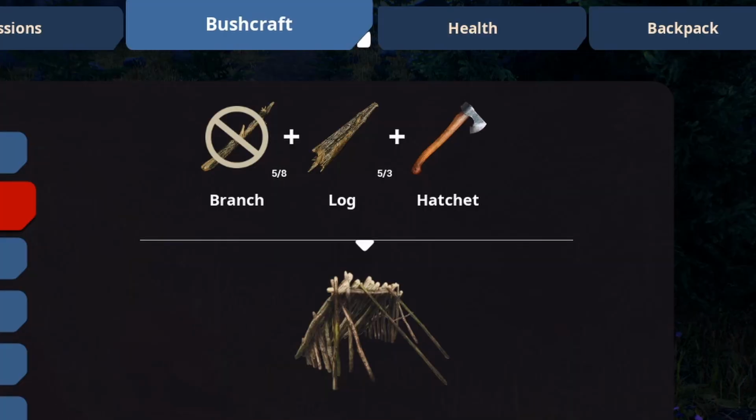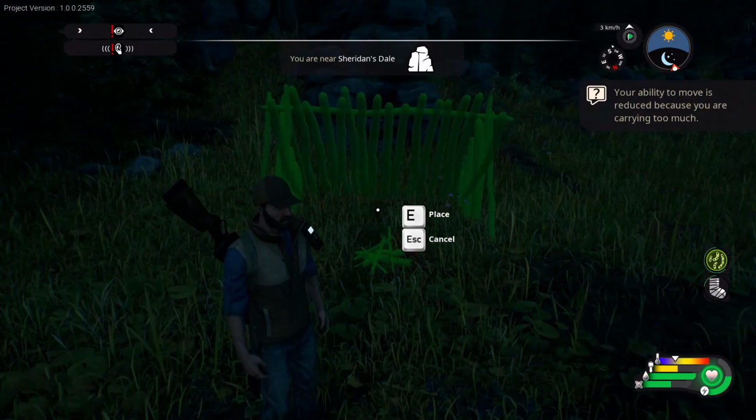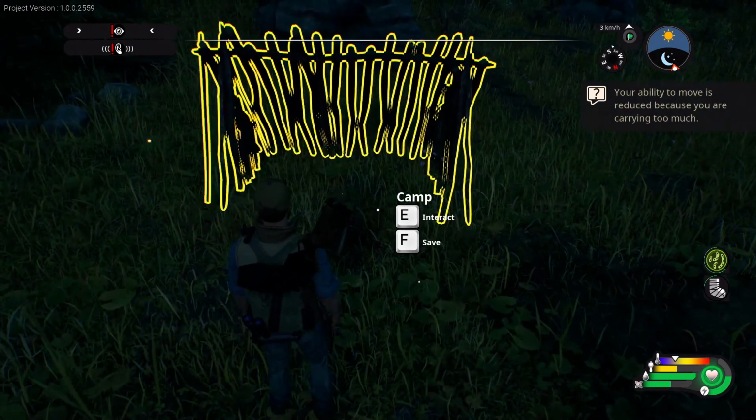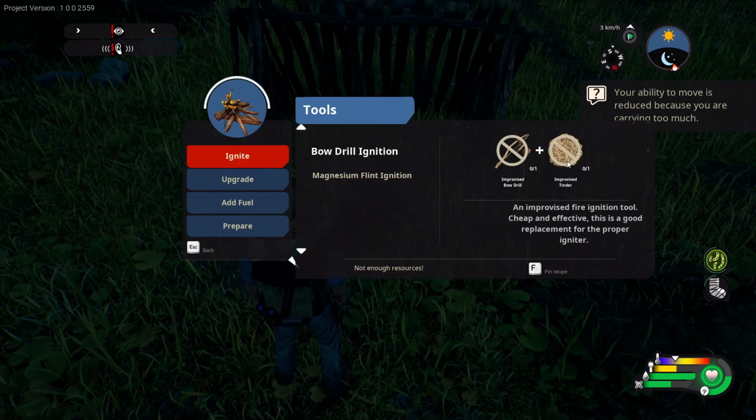So I need 8 branches and 3 logs. Nice, I can make my beautiful camp now. Ooh, that's a good spot for it. Right about there. Place that down. And it should build up on its own. Nice, that looks good. And campfire, can I ignite it yet? No, I need the tinder.